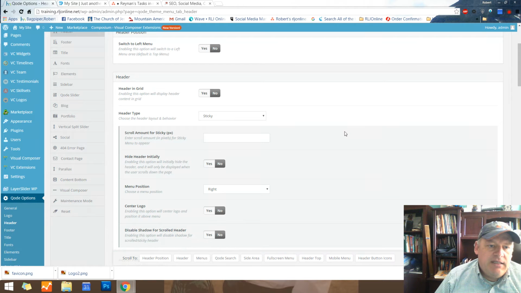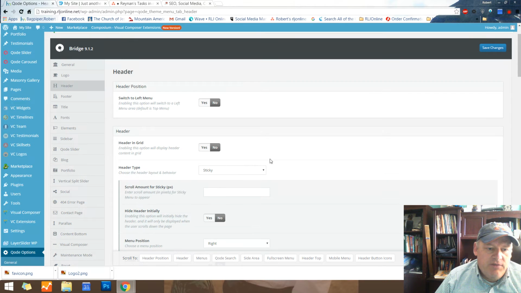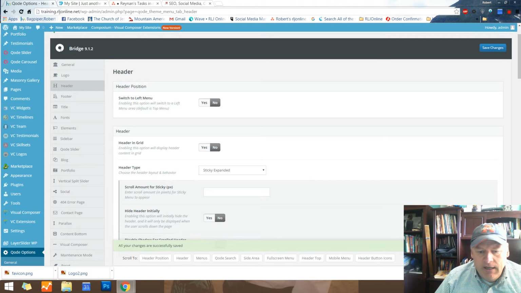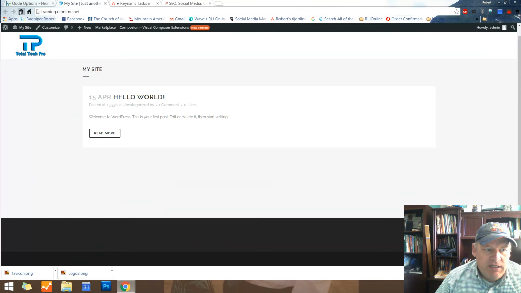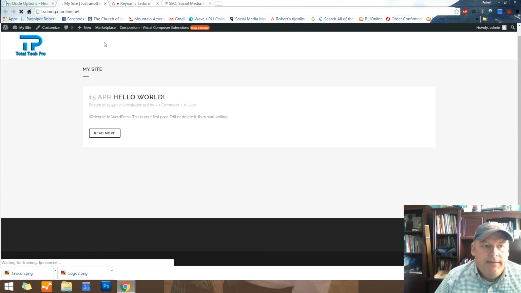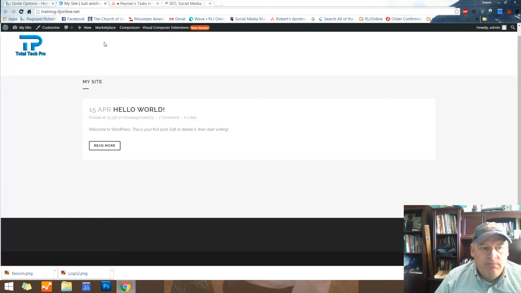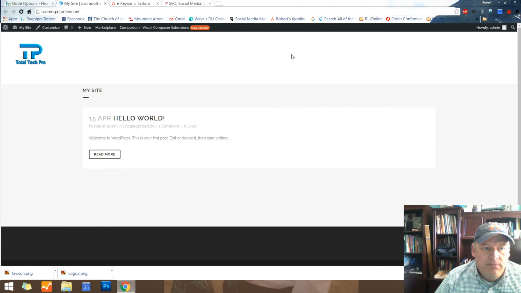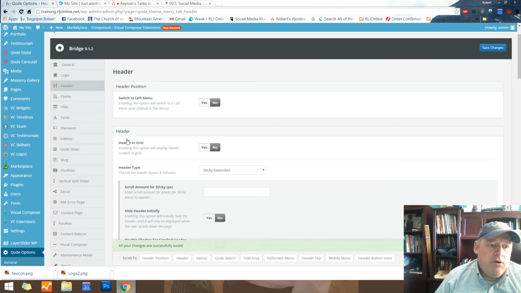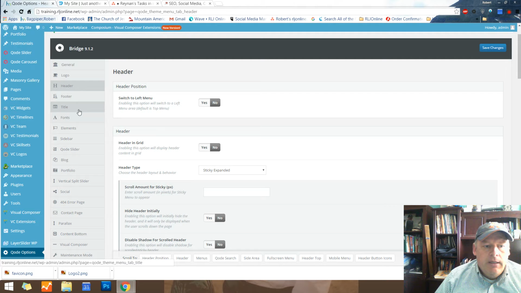So that's how, basically, those are the header positions. And you have, of course, the sticky advanced and divided, and you just have to look. The divided basically just divides the site. But if you use these, you just have to try them and see if it's a look that you like. When I do that, it puts that there, and you know, you really can't see it on here. But so you just have to play with it. But that's how you get the logo to show up right there. Okay, so that's your logo options. You've got to fill in the logo section of here. Header, footer. This is how you format your title.